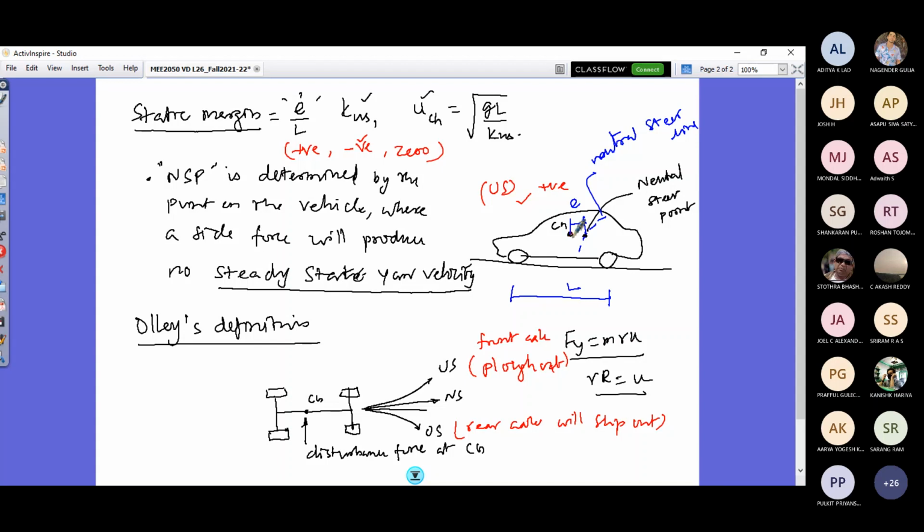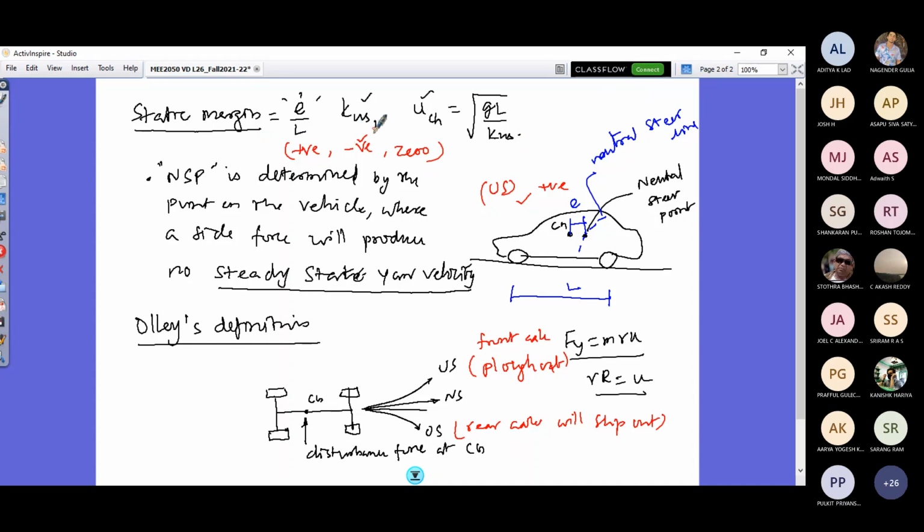What I mean by that: the side force resultant acts at CG, but the vehicle would go as it is without any disturbance. That is what is called a neutral steer tendency. It will not change the compliances in the front and rear axle, and they would be of the same value, so that your KUS is zero at that condition, and the vehicle would be a neutral steer vehicle. So you can say that static margin zero refers to KUS zero in the other way.